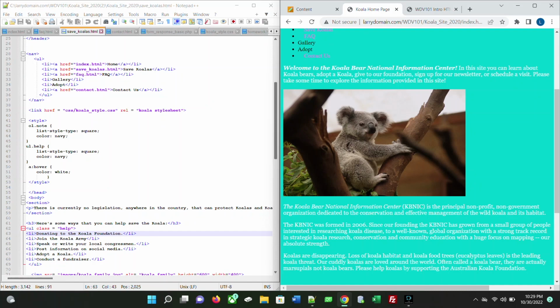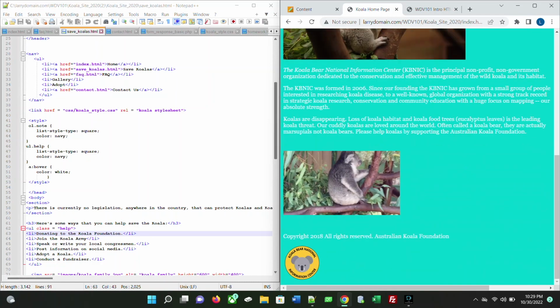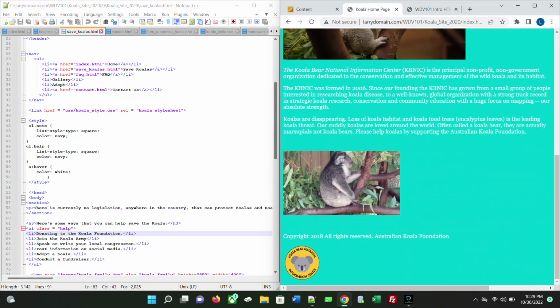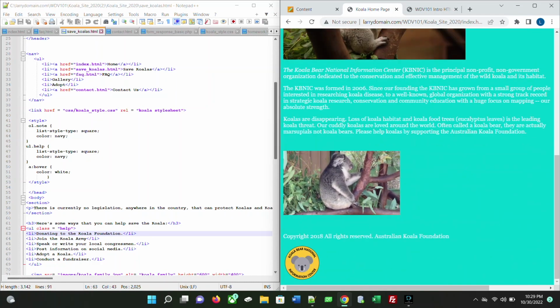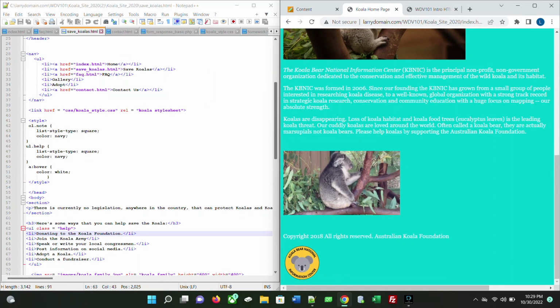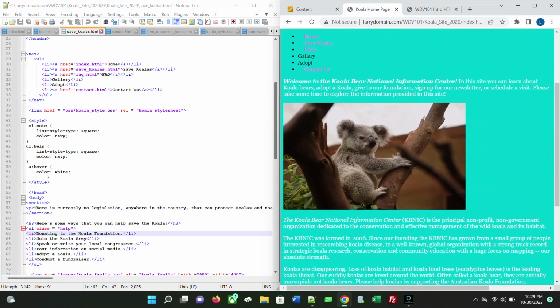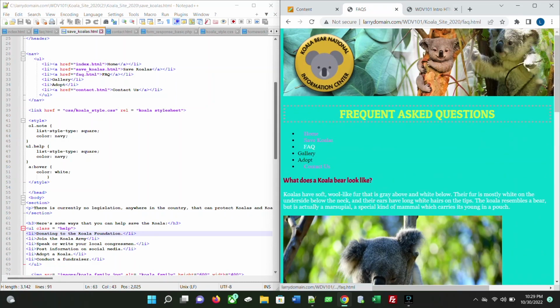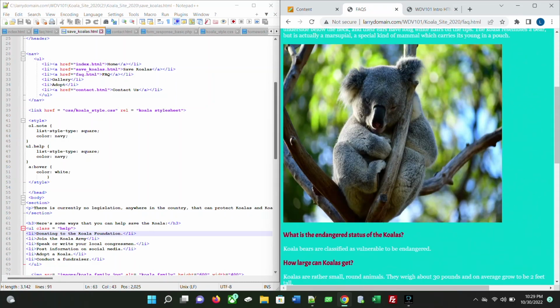I also have this little clip of a video of a koala that appears on the index page. It doesn't have any sound, but it's just a little video. I also have the logo for the Koala Foundation. It should be found on each page, including the Contact Us form.